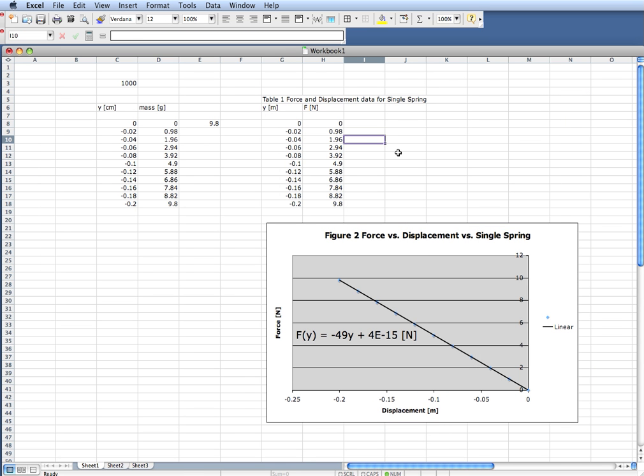So that's a real quick summary of how to analyze the data in Lab 3. I had some raw data here in units I didn't necessarily want. I can copy and paste special to convert, put them into a new table, the correct values and units, create a chart, add a trend line, titles, units, everything around here, and that will get you the graph for Lab 3.